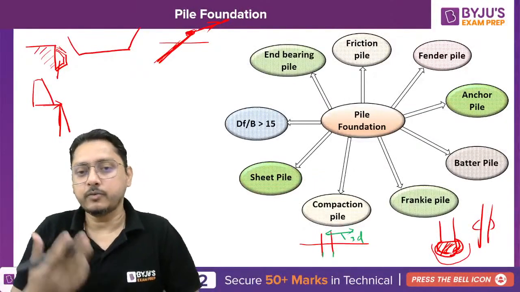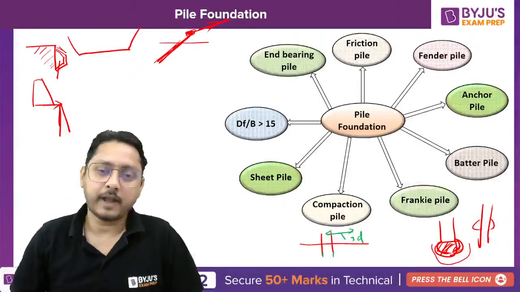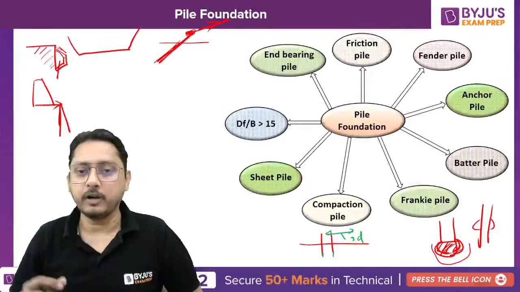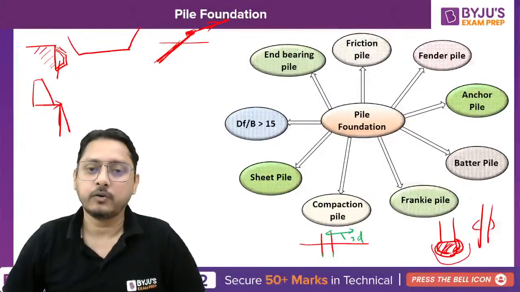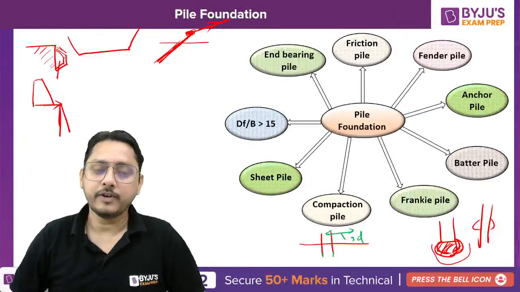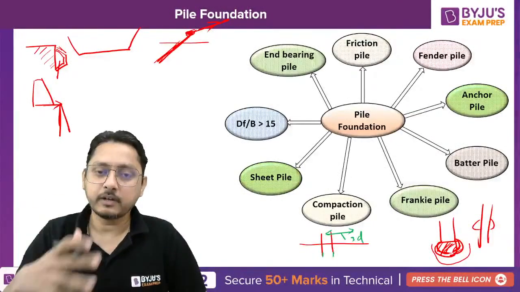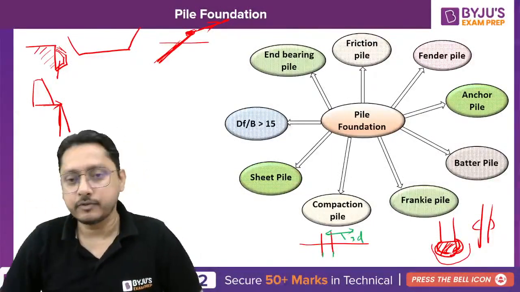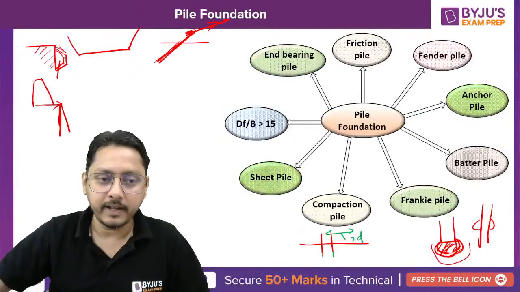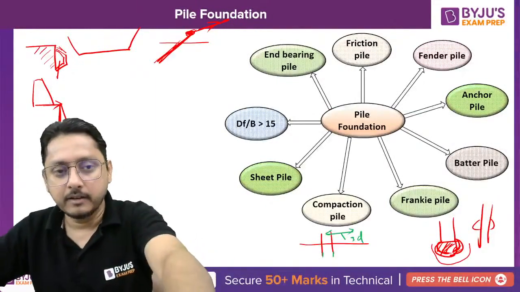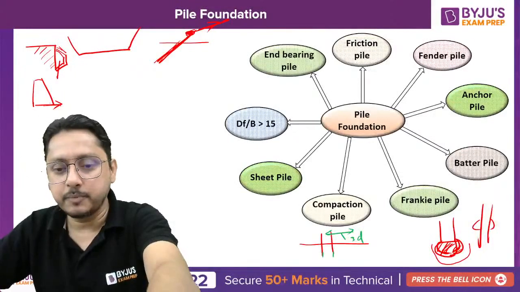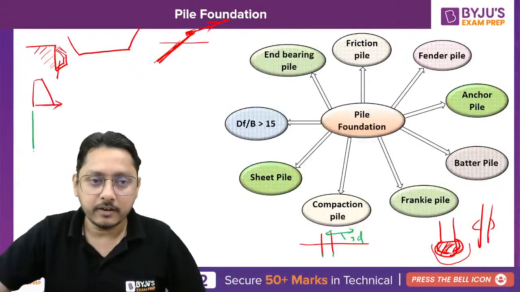Now another one is the sheet pile, which you have observed during seepage beneath your dam. Due to the seepage of water beneath the dam, you have scouring of the soil. Scouring means the soil particles will get eroded, and to avoid that, if you provide the sheet pile, what will happen? Actually, it will increase the length of the flow, isn't it?